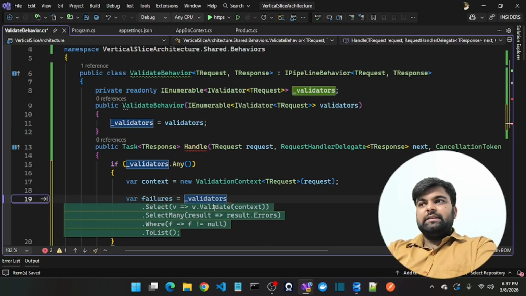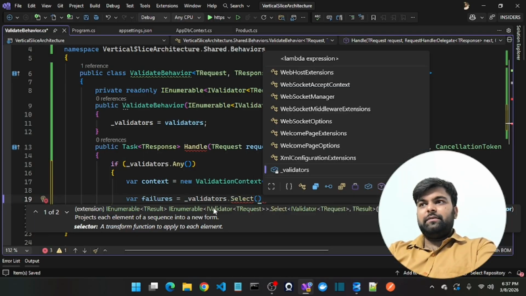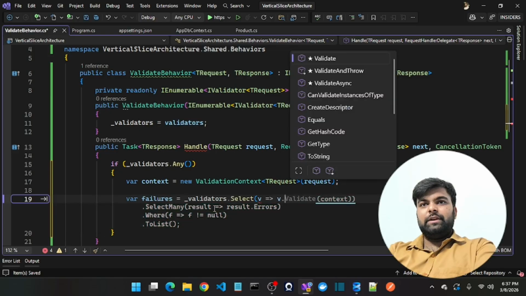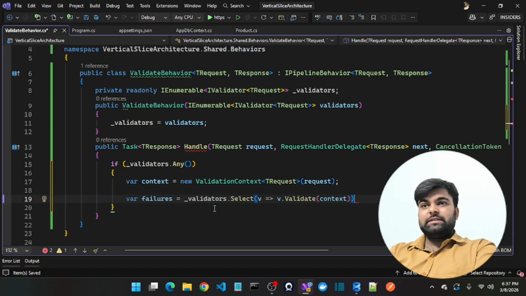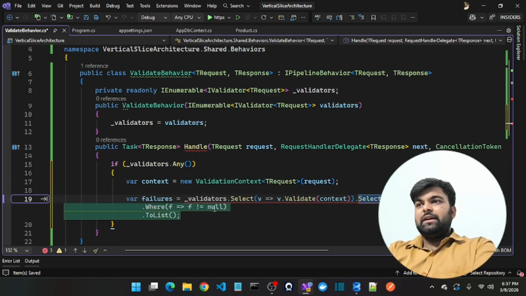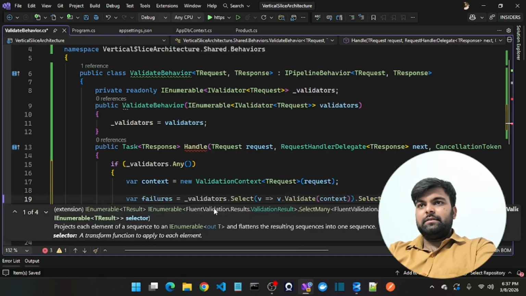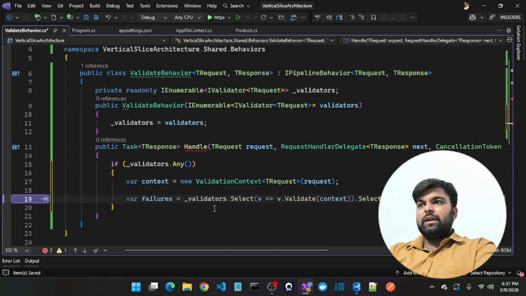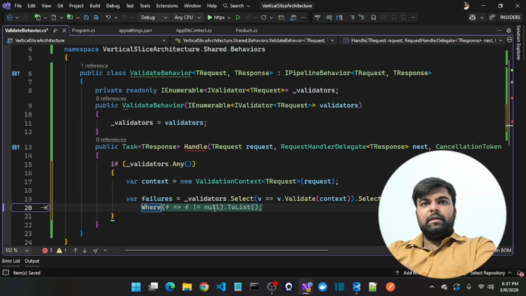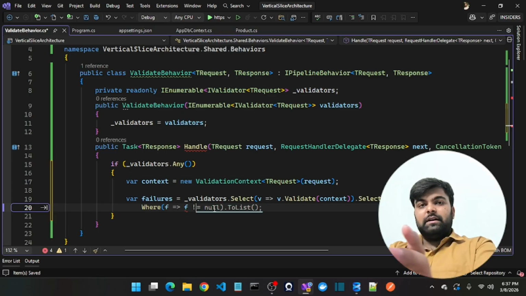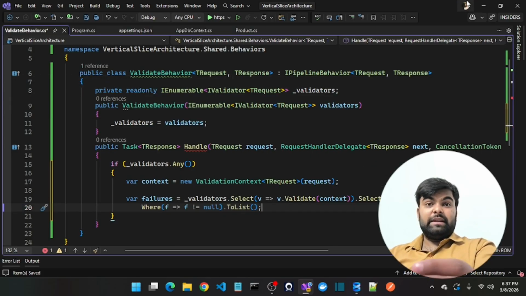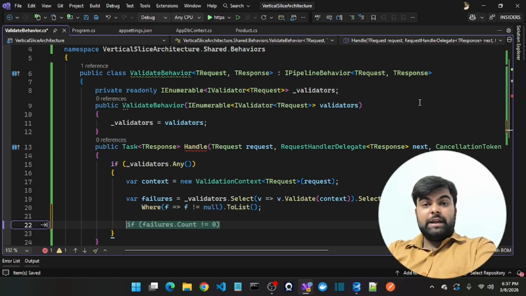So validators.Select, then v.Validate with our context, then SelectMany on the errors, where the result is not equal to null. So we will get the failures result.